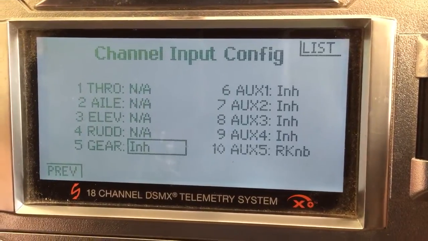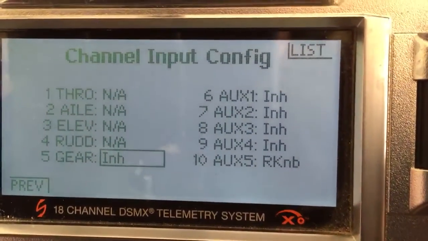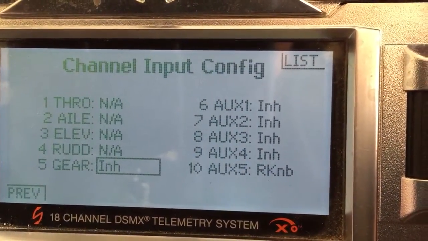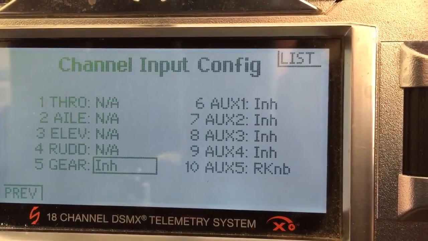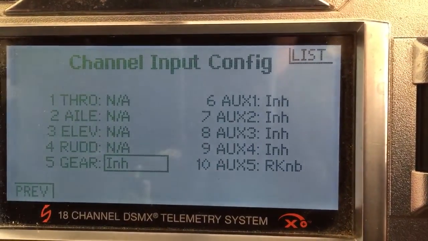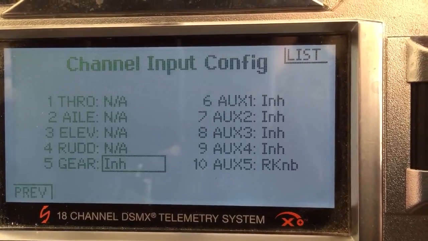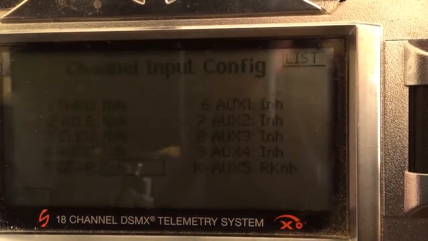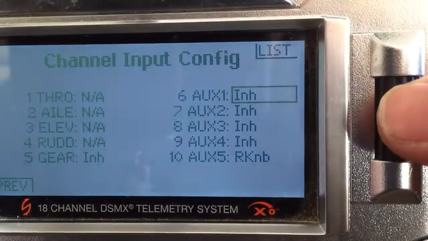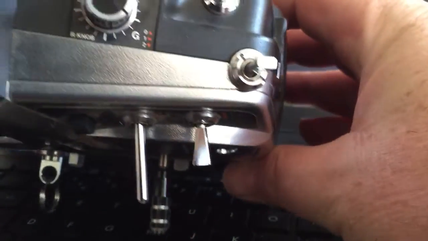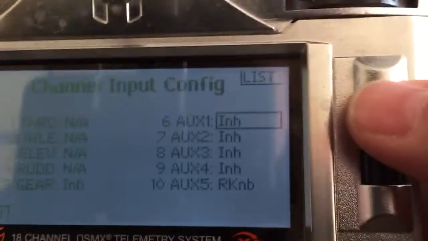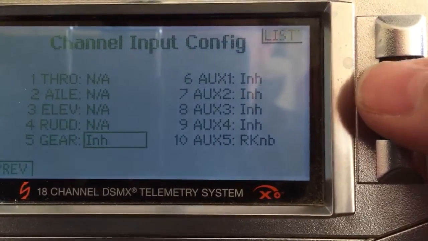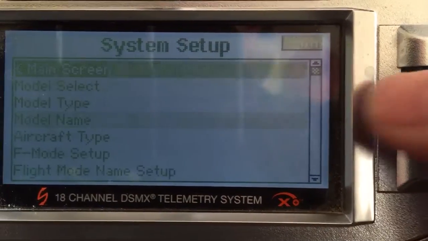Okay, so Paul, first of all, use one of your aux channels, aux 1 to 5. In this instance, to keep it very simple, I've put the pump on aux 5. As you can see there, R knob is relating to this one. Okay, right, so let's go. Sorry for my dull tones, by the way. List, main screen.